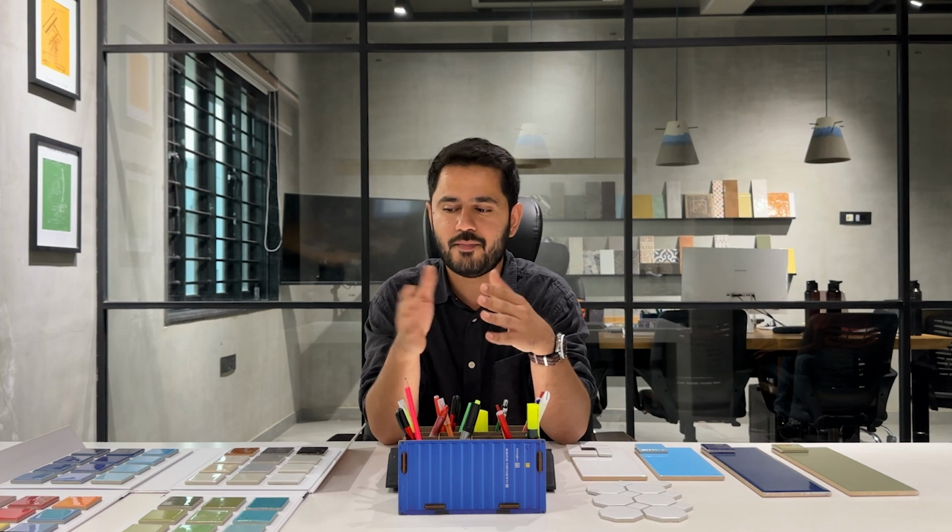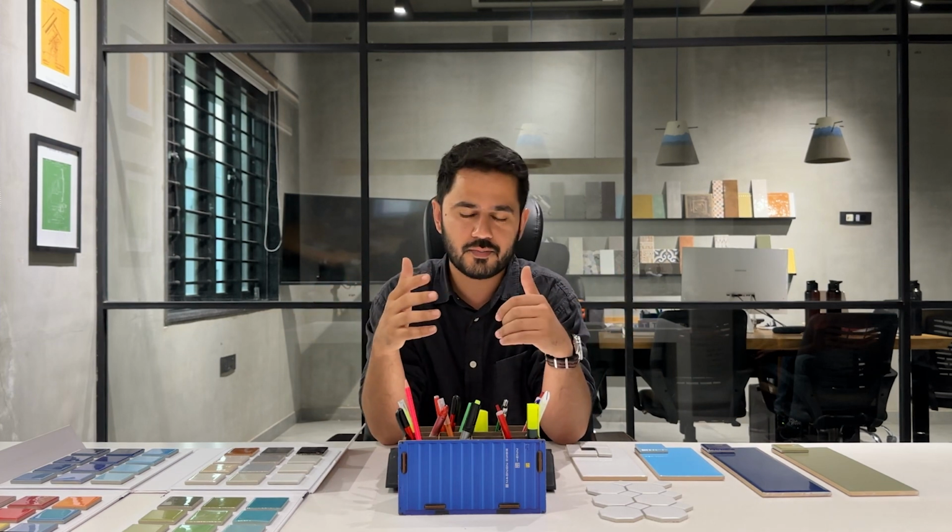In our porcelain mosaic, we can mix it up and make a gradient out of it. And the same level of up and down we can also do in the subway tile by using digital printing technology. So that is the second thing which we can customize and match between the porcelain mosaic and the subway tile in terms of customization.